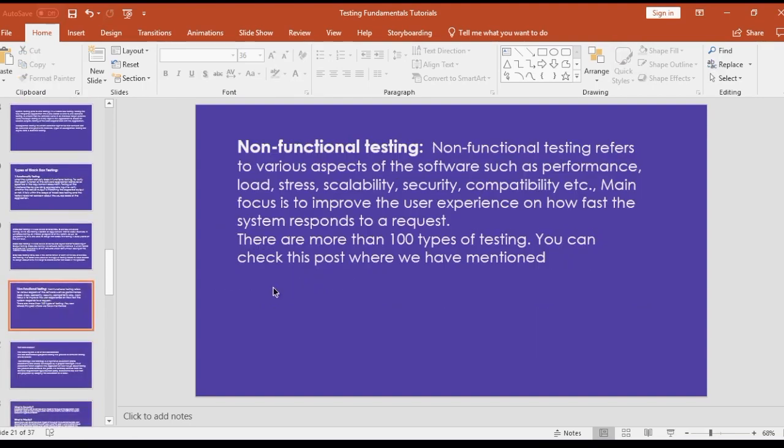So also, I mentioned briefly non-functional testing. As a manual tester, you hardly do non-functional testing. Correct me if I'm wrong. However, you can do things like compatibility testing, which is basically checking the compatibility of your browser with some website.